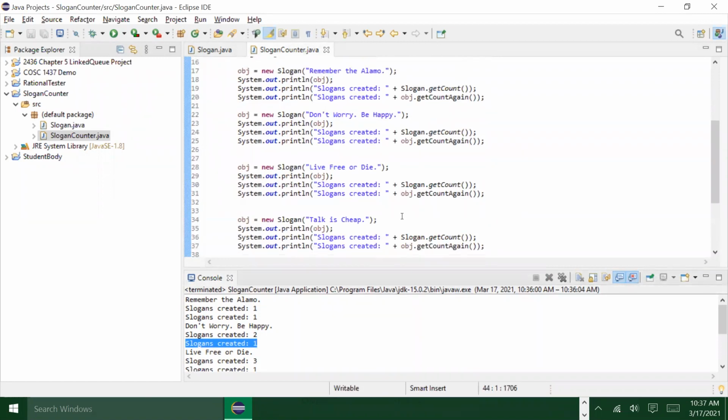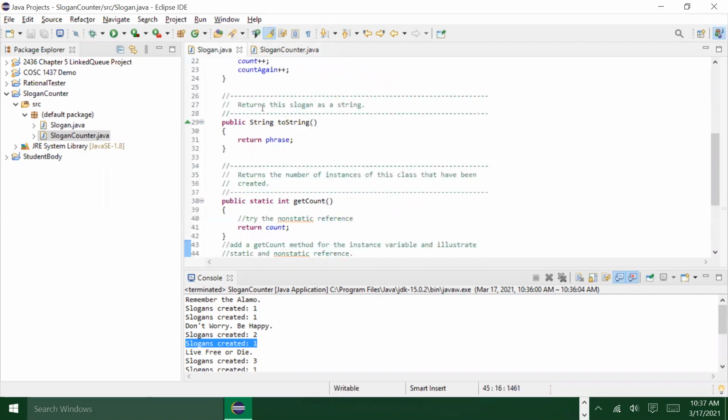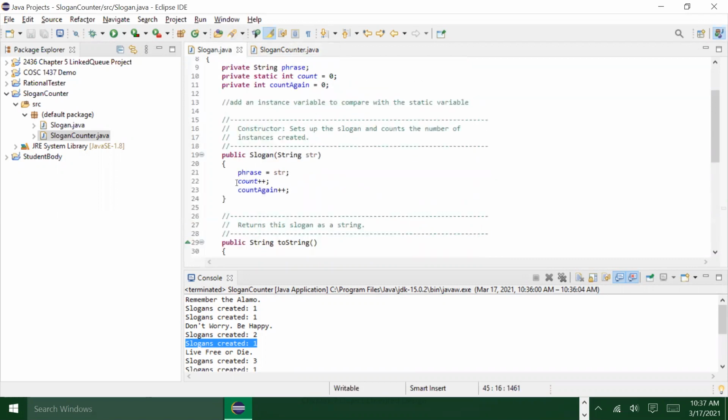No, don't think about this as a loop, Danny. Think about it as a space where you have a variable named count, right? And all the 5 objects, when you create an object, you're incrementing count, and you only have that 1 memory space. So when you increment it, that value keeps incrementing. Versus count again, it's 5 different variables.